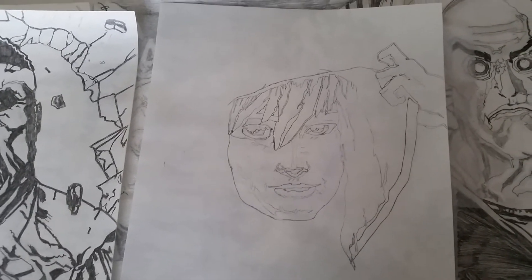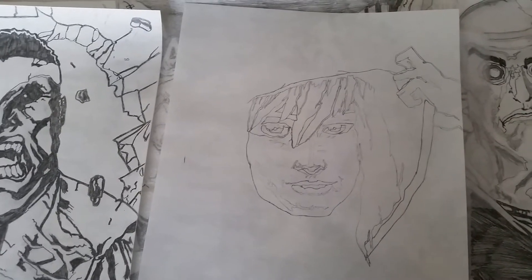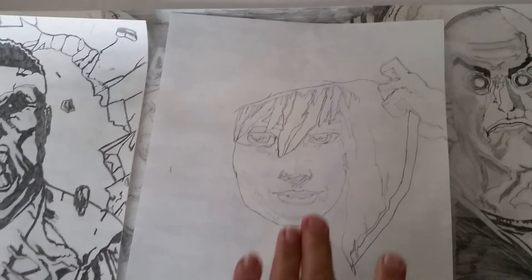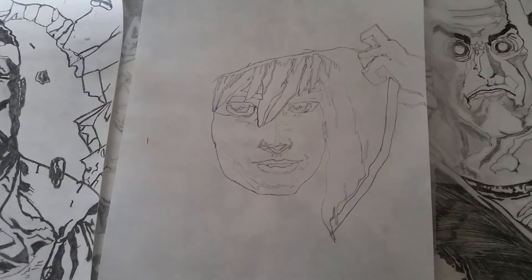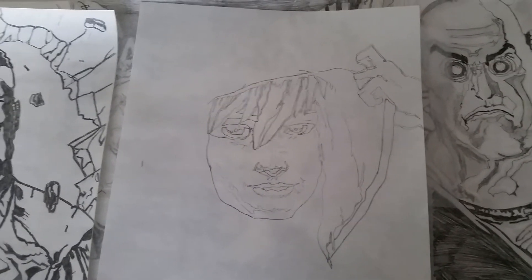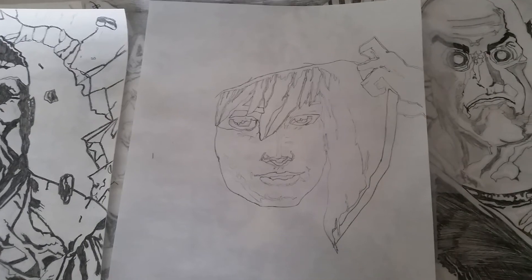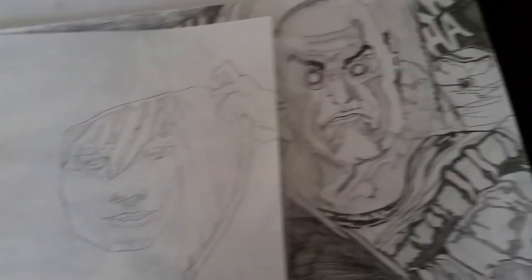He has no idea. Let's put it that way — he has no idea. Maybe I shouldn't have said that, but either way, man, it's all good. I hope you like this. It's coming along, I promise. I will have it finished, hopefully, by the end of the week. With the girl character, I'm going to probably take a little bit longer because I really want to make sure I do her justice.